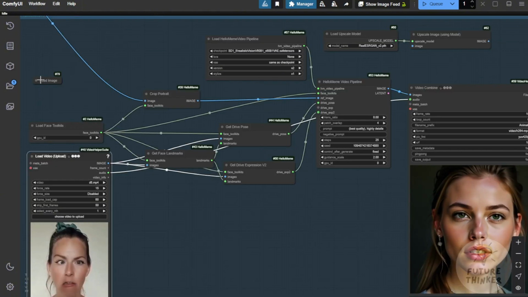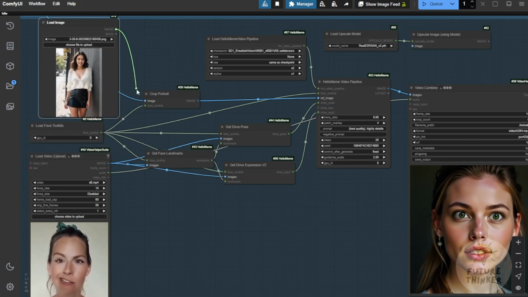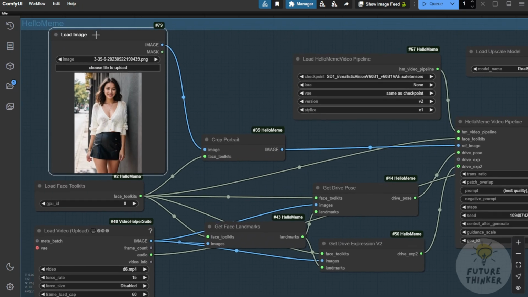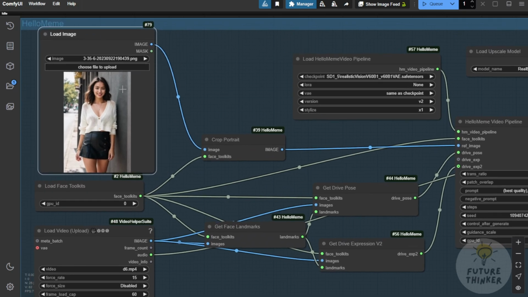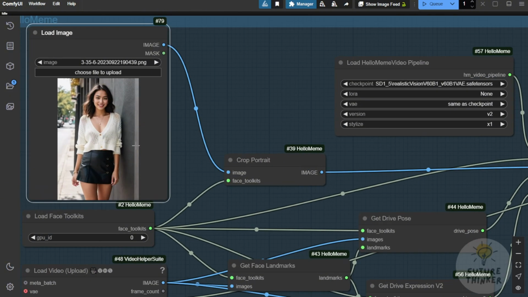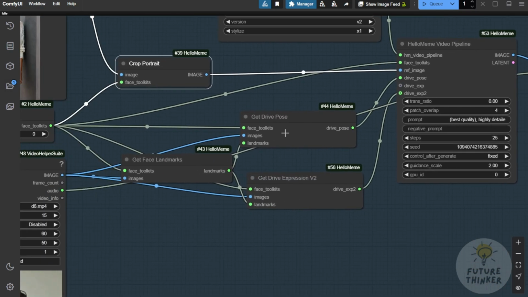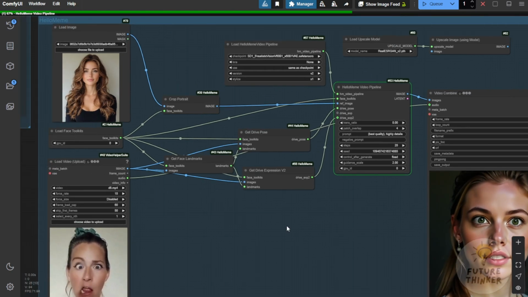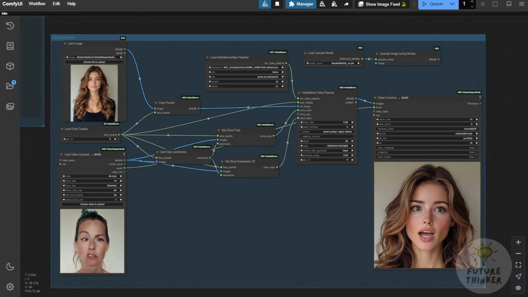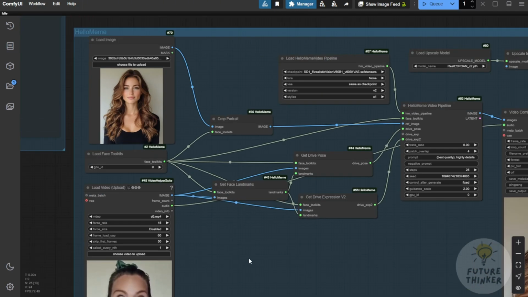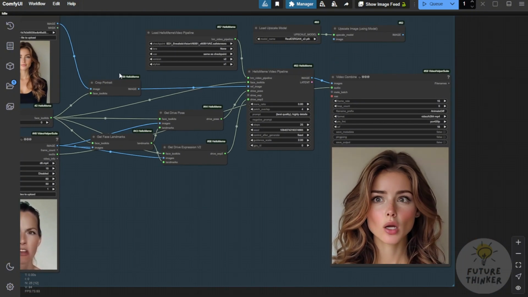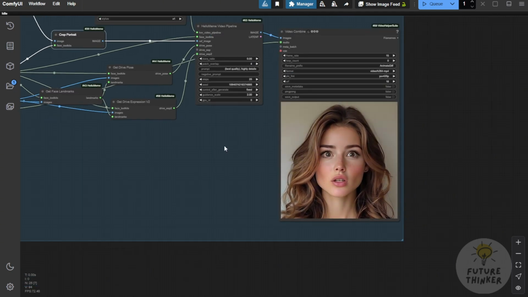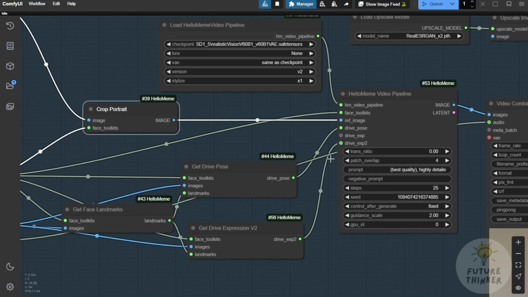Let's try one image here. I've got one ready. As you can see, loading this image, it's not a square, one-to-one ratio image. Usually, in Live Portrait, we can work with the full resolution of an image and animate the face movement, but with HelloMeme, this framework chops the portrait, and it doesn't have a mechanism to animate the entire image at its original dimensions for the output video. Let's see what happens here. So yeah, here's the result from the second image I imported. Again, you can see the chopped portrait and how the whole pipeline processes it. Unfortunately, there's no configuration option to adjust the width, height, or other dimensions. By default, the system chops the image using custom nodes, detects the face, crops that area, and sends it into the pipeline to animate only that part. So, in the output videos, you'll only see the head.